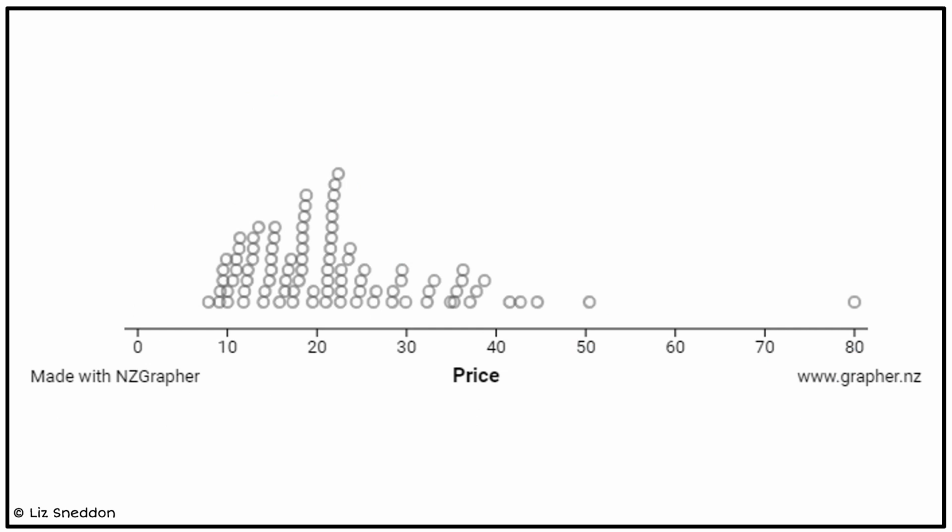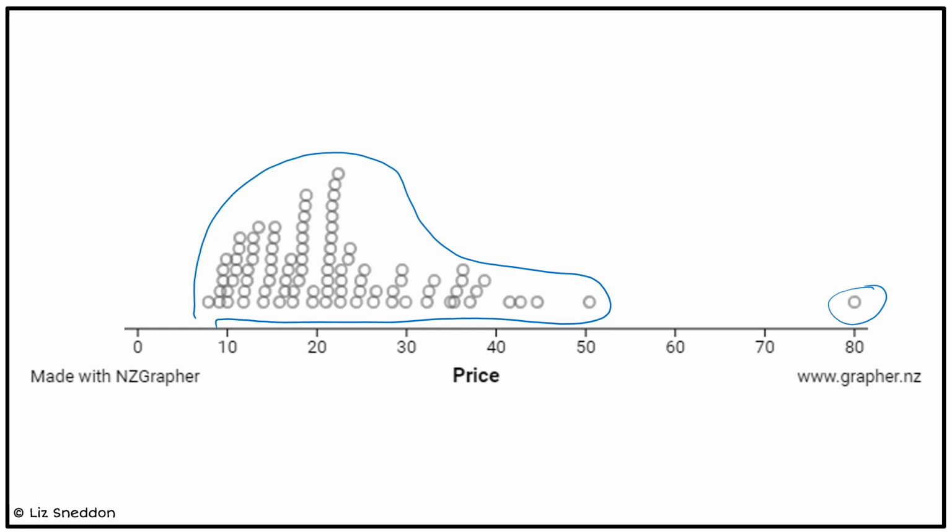Last example. So if I look at the bulk of my data here, okay, this point there, that's quite some distance away. So when I look at how far apart that is, that's a reasonable distance away. So yes, I would say that when we're talking about the price here, there is an outlier at a value of $80.